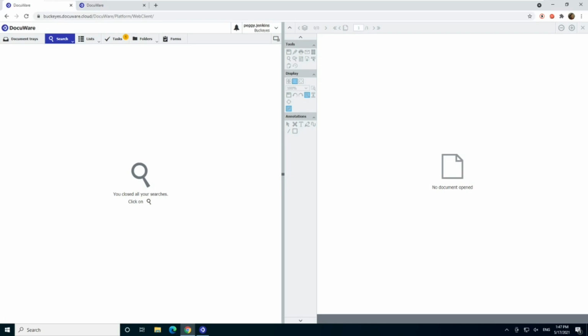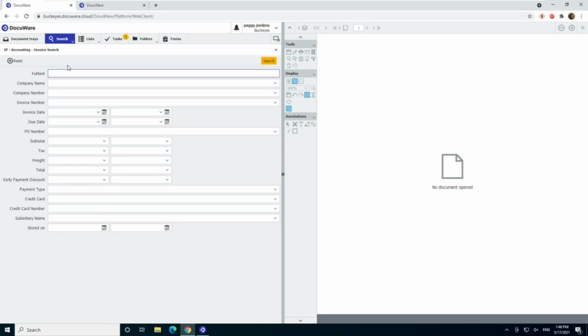Okay, folks, so we are going to log into our DocuWare systems as our friend Peggy Jenkins to show you a couple things. We're going to first start by showing you how to clip, and then we're going to look at, do I want to clip documents together? So I wanted to point out something real quick. Notice we have a few different, what we call search dialogs, in our IP accounting file cabinet. Again, this is a pre-configured solution from DocuWare. So a lot of you may have something just like this, or you might have something similar.